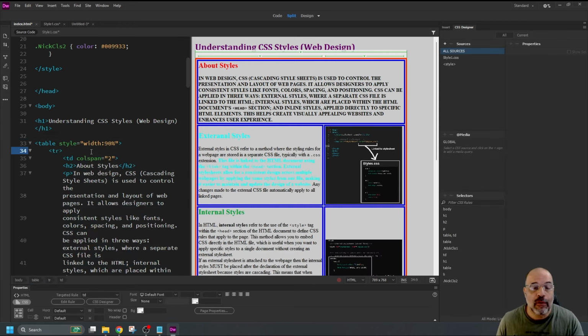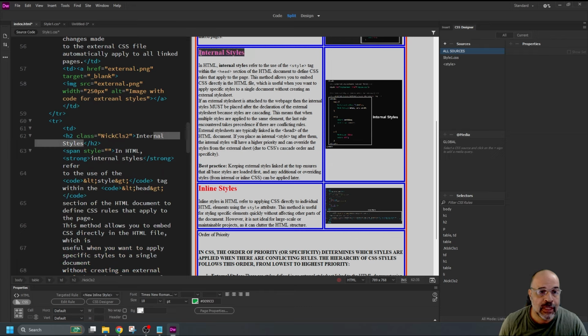The presentation of the H2 tag is being controlled by the external style sheet, this one here, where we set up H2 to look like this, and it's got a red color. And that's why this particular one is red in color, because it's pulling the presentation from the external style sheet.